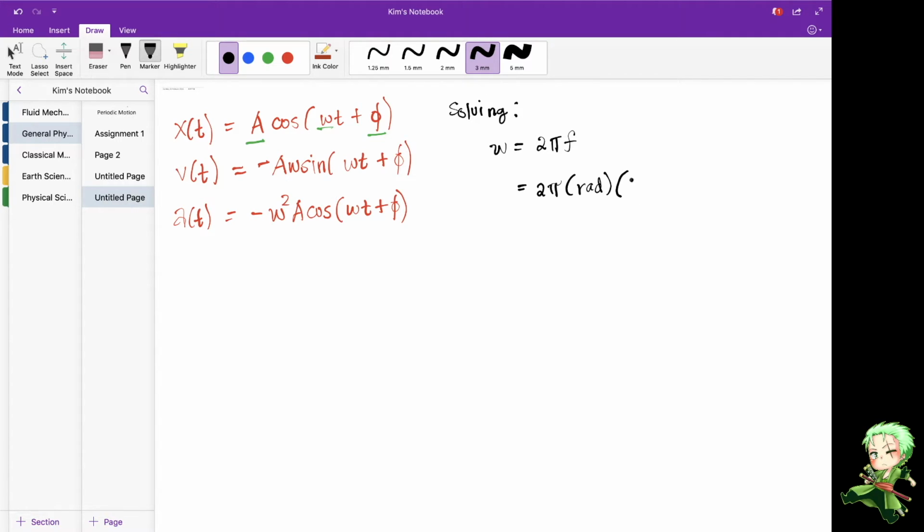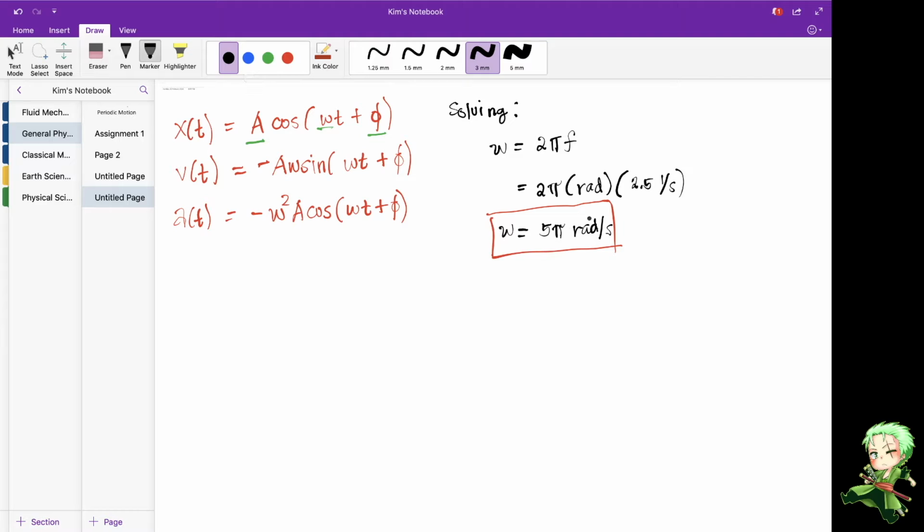So I will put it like 2.5 per second. Okay, so if you work with your calculator and plug in the values, that will give you 5 pi, and then the unit would be rad per second. So you see, the unit is telling you that you are actually doing it right, or you are manipulating the correct equation, because you arrive at rad per second, which is what you expect for angular frequency.